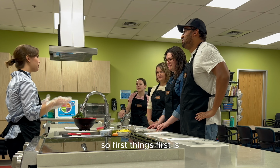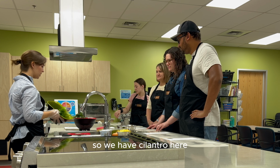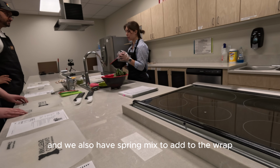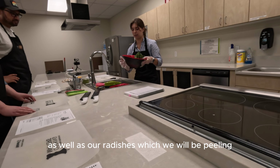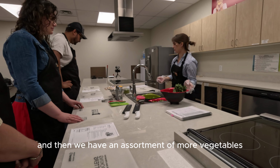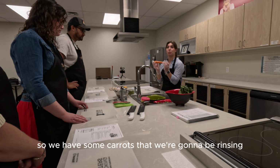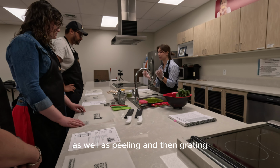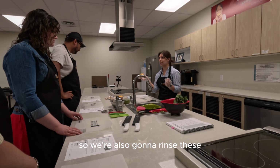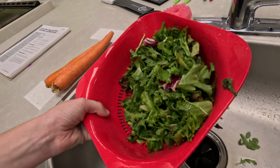So first things first is we're going to rinse all of our produce. So we have cilantro here, and we also have spring mix to add to the wrap, as well as our radishes, which we will be peeling. And then we have an assortment of more vegetables. So we have some carrots that we're gonna be rinsing, as well as peeling and then grating. And we also have our lemons. So we're also gonna rinse these and then cut them up to put them in our little sauce.